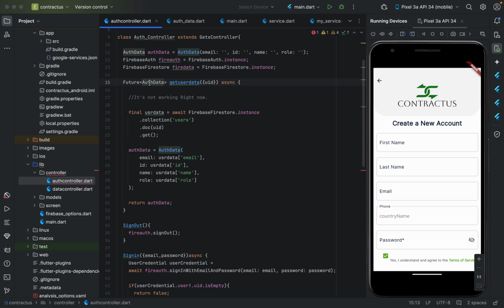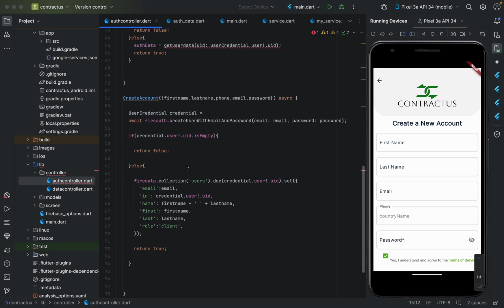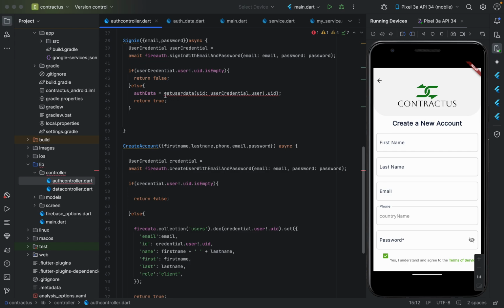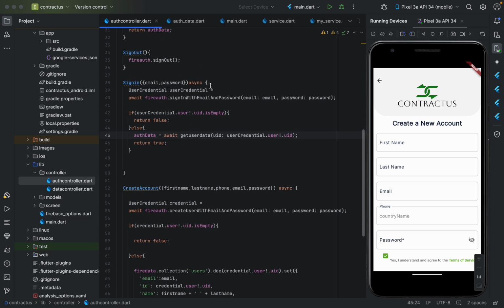Okay, so look. The auth data is over here, right? Once we have this over here, we can access it now, put it back in, and then return it. But we have to make sure that it returns in future terms. So if we get back down here, it's going to complain that it needs to be in future form. So just like that, that one is completed.